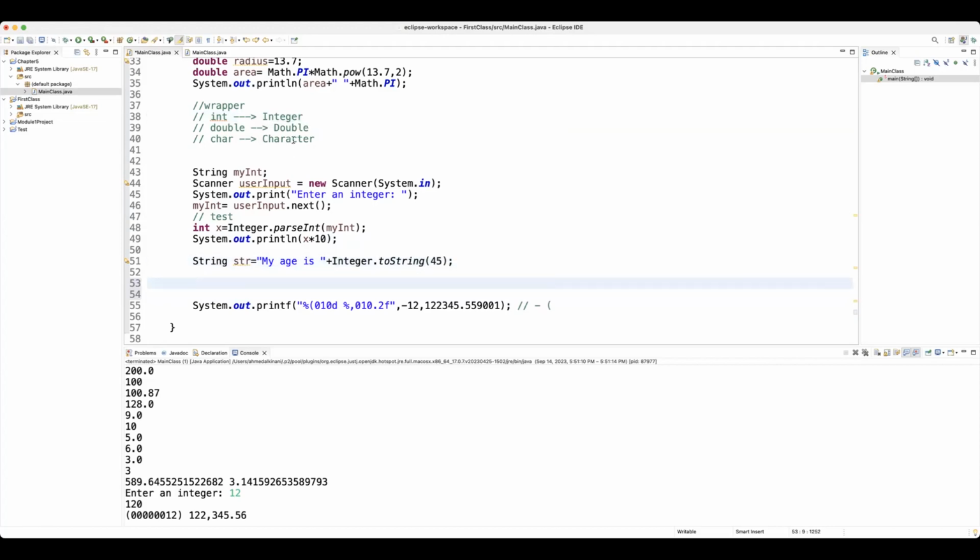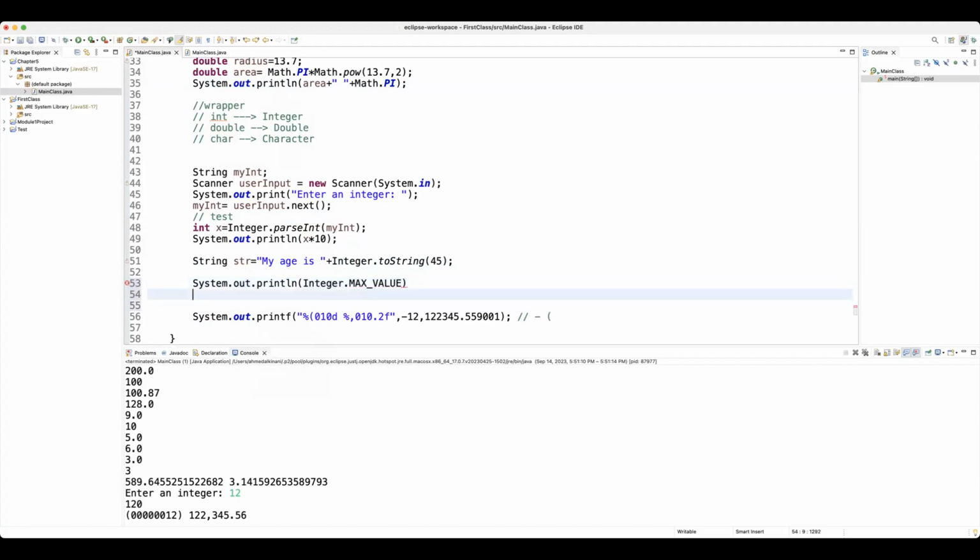we have some constant variables that are associated with those data types, which is one thing I didn't mention last class. I'm just going to show you one of them, and of course it applies to all of them. I'm just going to come here and say Integer.MAX_VALUE. I forgot the semicolon here.